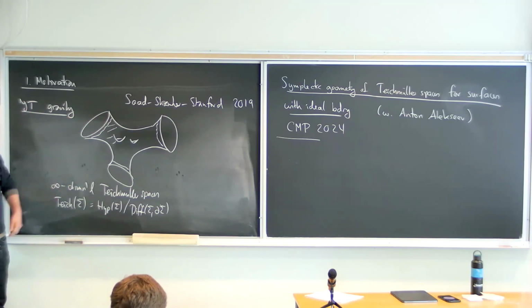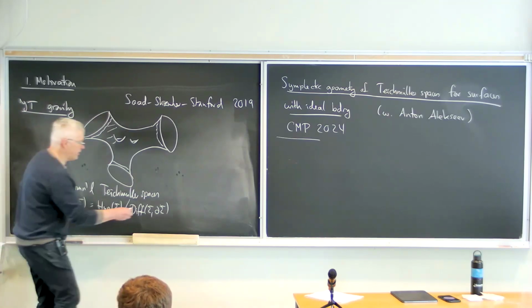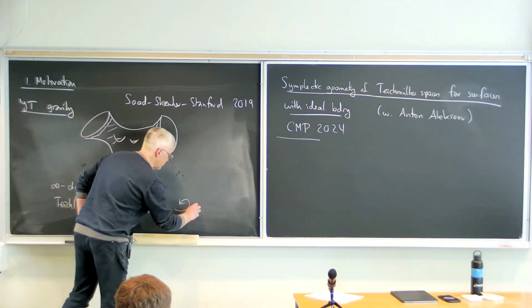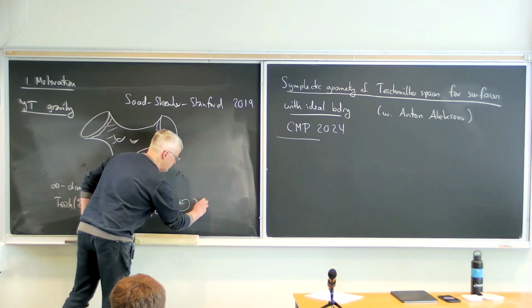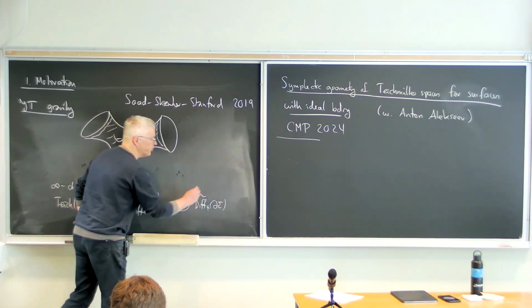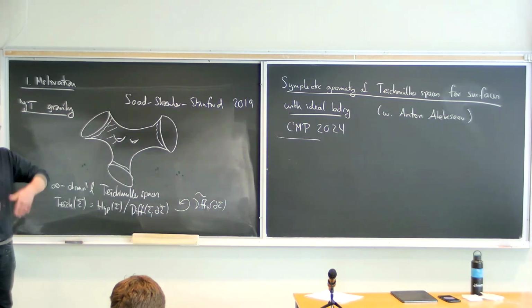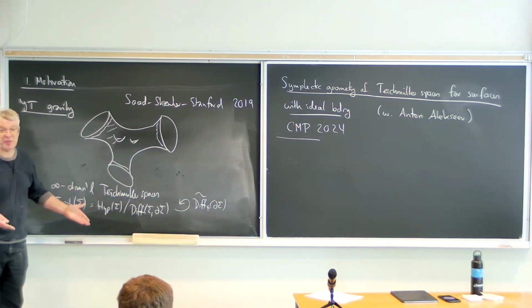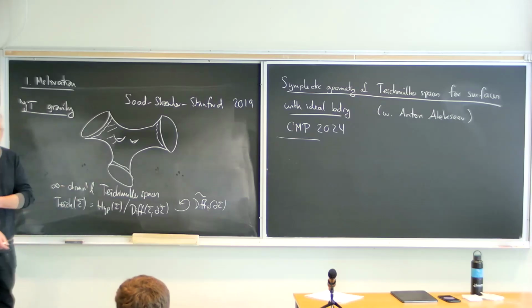We want to make sense of this infinite dimensional space as some Hamiltonian Virasoro space. The group that's acting should roughly be the diffeomorphisms of the boundary. It turns out, strictly speaking, that it's the universal cover of that which is acting, and there should be a Virasoro moment map in the picture. And if I say moment map, there should also be a symplectic structure on this space.